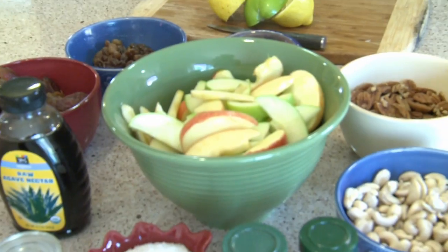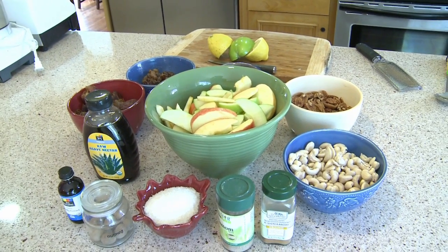We're starting with Granny Smith apples and Gala apples, a little mix to give a variety. The Granny Smith apples are really low in sugar. I'm also using cashews, which are high in proteins and healthy fats. I got some pecans for the topping, some dates and raisins, and we're gonna throw some cinnamon in there, which also helps to stabilize your blood sugar.